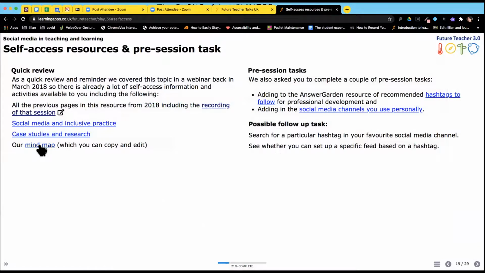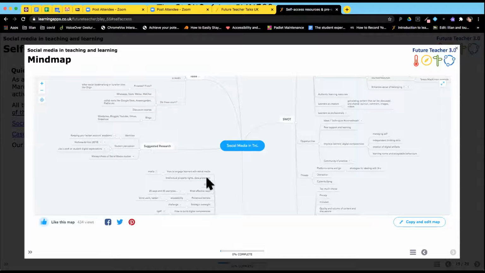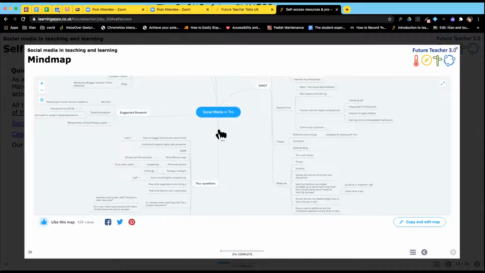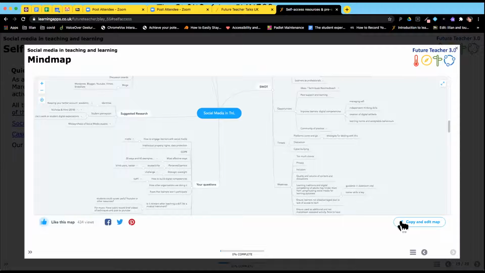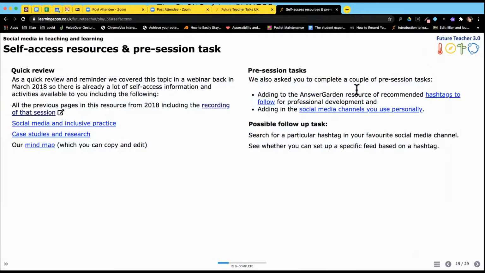And I really invite you to check out the mind map. I looked at it again today and I thought, gosh, there's so much good stuff in here I need to revisit. So lots of good stuff in the mind map, which you can copy and then make your own and expand on. So I invite you to do that. And then we looked at hashtags and social media channels that you were using. Do we want to cover that at all, Alistair? Yes, that was my bit that you're currently stealing. Okay, so would you like to?